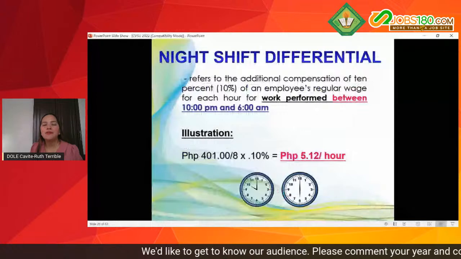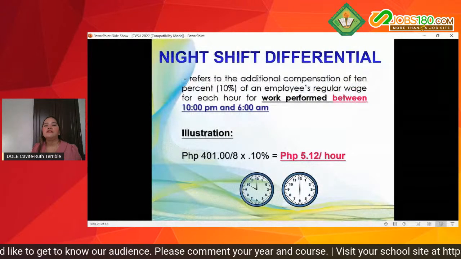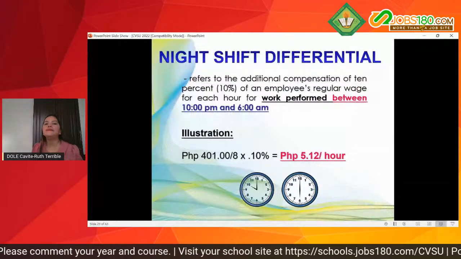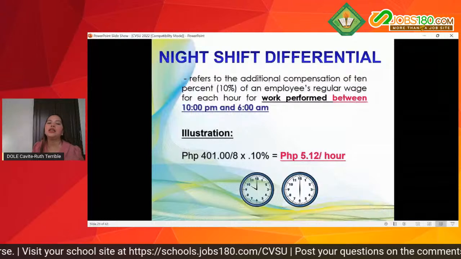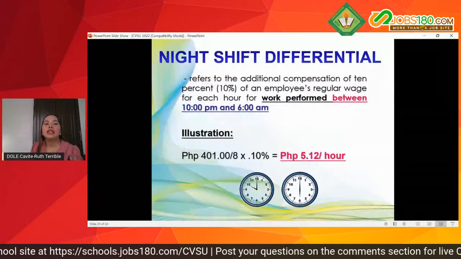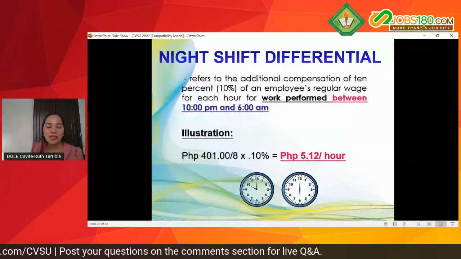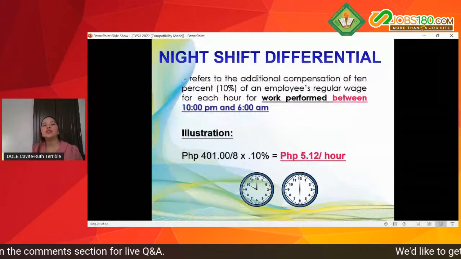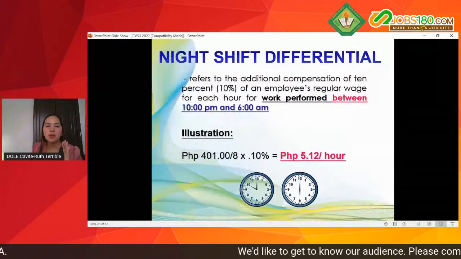All right, let's proceed with the night shift differential pay. If there is work performed between 10 o'clock p.m., 10 ng gabi up to 6 o'clock in the morning, that would merit night shift differential. And the computation is 401, that's the minimum wage, divided by 8 times 10%, you will get the hourly rate of 5 pesos and 12 centavos. That is per hour.